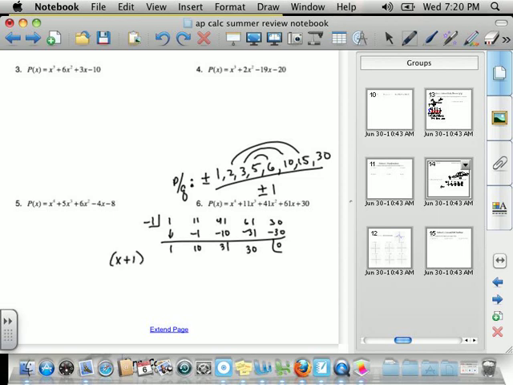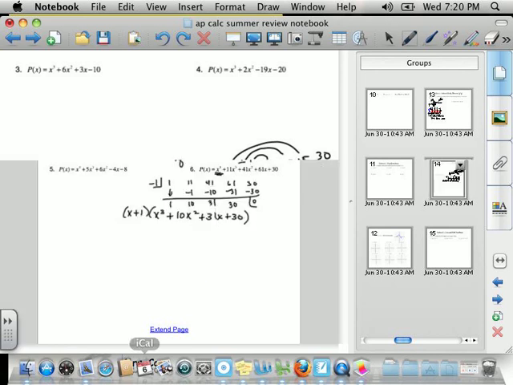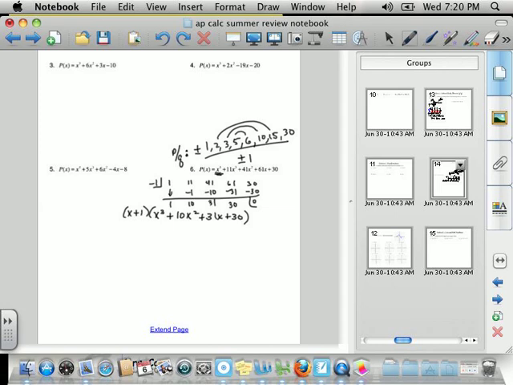All right, so now I am going to write it in its factored form, which is x plus 1, because -1 makes it 0. And then I started with x to the 4th before, so now I'm going to have x cubed. So 1x cubed plus 10x squared plus 31x plus 30. Okay, since it's 4 terms, you would think you could split the middle, but in this case you actually can't. So we need to do it again.